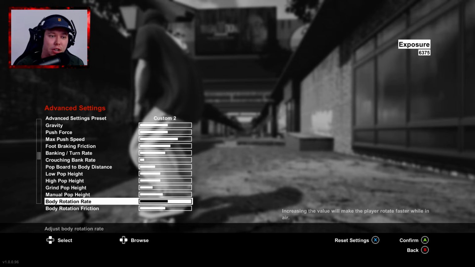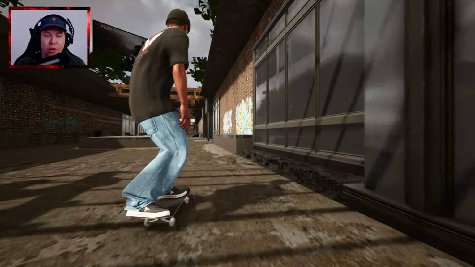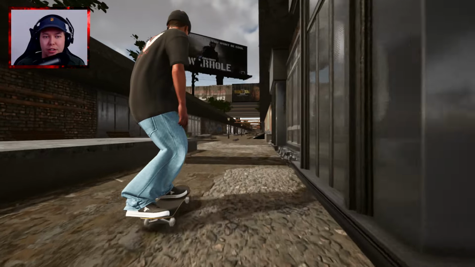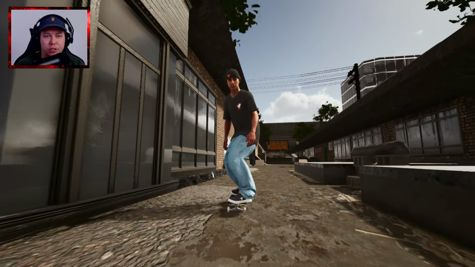Body rotation rate, I got them around the start of the M again, maybe in the middle of the M. This one you can completely ignore the body rotation friction because I play on manual spin mode, which we'll also get into. In air board orient speed, I have that a little to the right of the middle simply because I need to adjust where I put the pressure approaching a ledge. So if you were to front nose, I can ollie, release, and then just twist my front foot to the right, and that's gonna make it look pretty realistic, I would say. So it's not too fast, but yeah, it looks pretty realistic the way he went into that front nose.